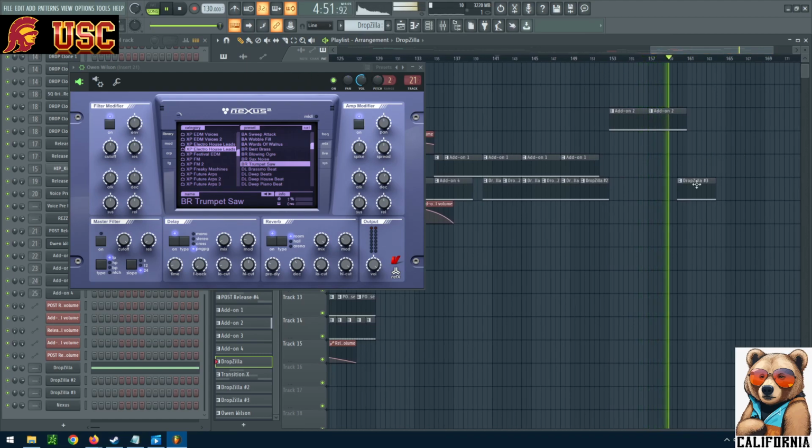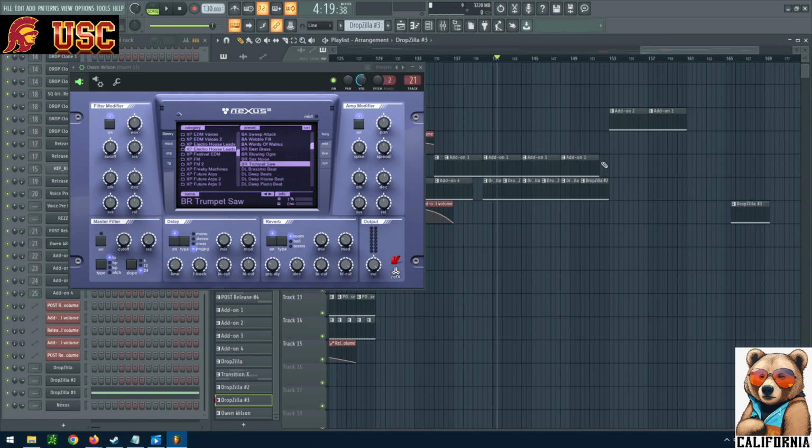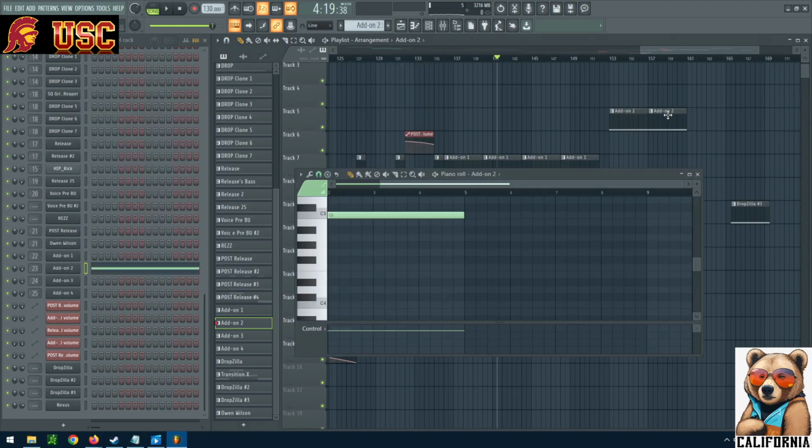I was expecting a much longer build up to this, but this right here sounded so good that we don't really need to further build this up. It's just enough, and then an orgasmic drop, which sounds amazing. So from add on 2, we want to go to 4. Okay, let's close that. How do we get just that sound?